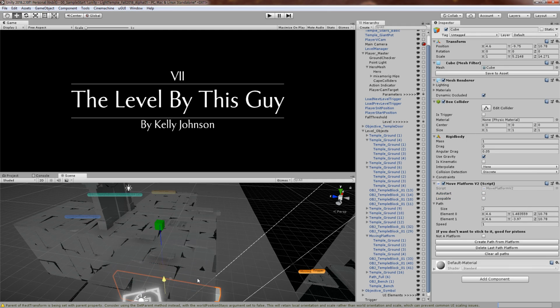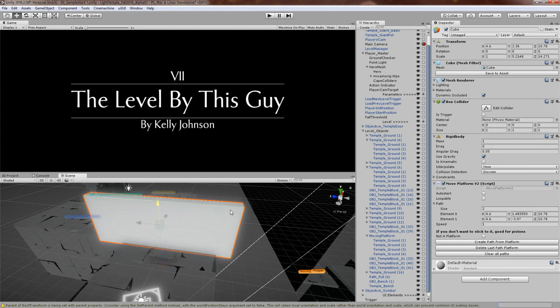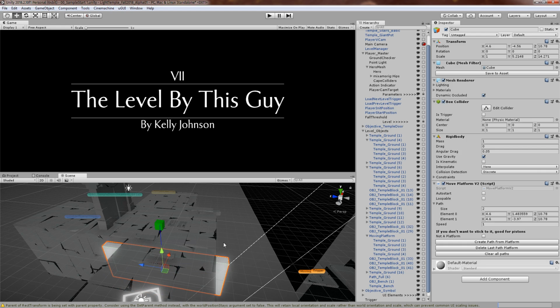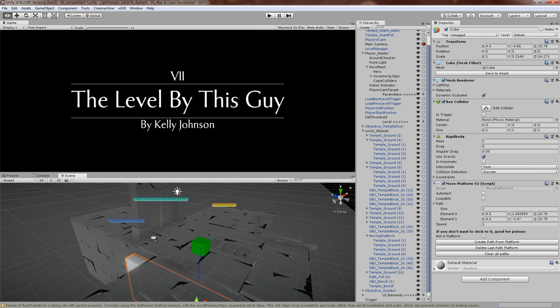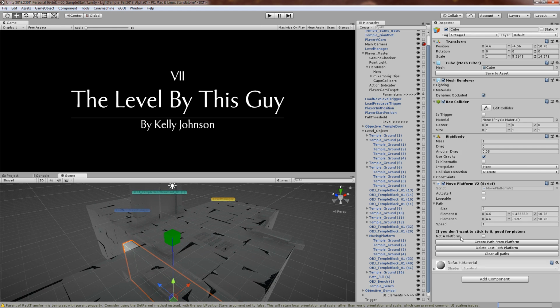Remember, it doesn't matter where you place this, it's always gonna snap to the green object in the beginning, so I could just have it down here. It's gonna be right where it was initially. And it's safe to check that this is not a platform, just so you don't stick to it. Not that it's gonna have any problems. If this was a moving piston and you touch the piston, then yeah, you'll be dragged along with it if it pulls back or pushes forward. But in this case, it just goes up and down. So if it's moving up, you'll notice your player is moving up with it. But if it's moving down, you're already stuck on the ground, so it's not a big deal.